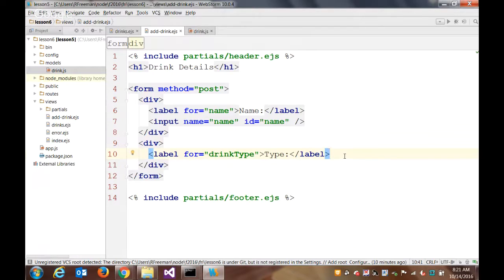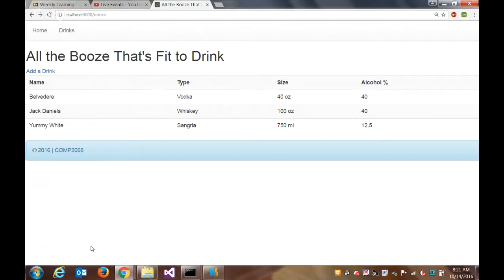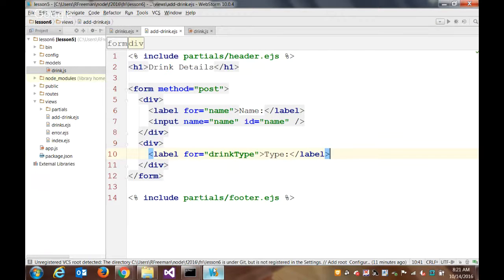What kind of control should we use for drink type? Yeah, we probably want to use a drop down, and we can just hard code in some values for the drink type.